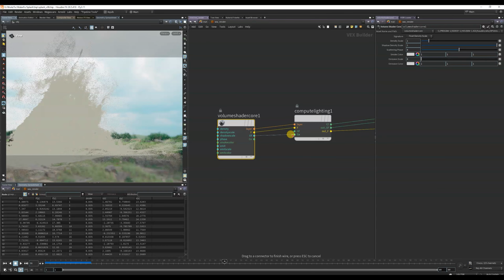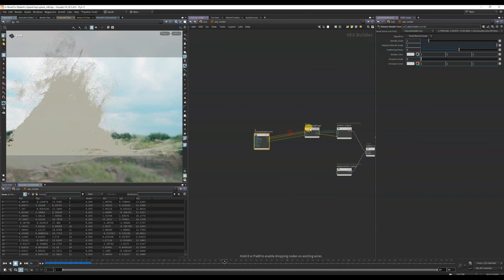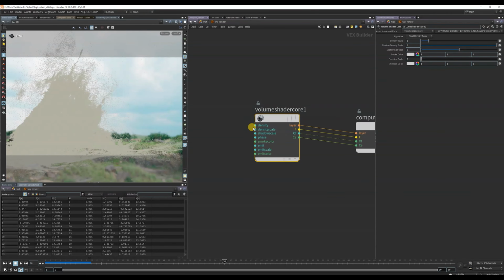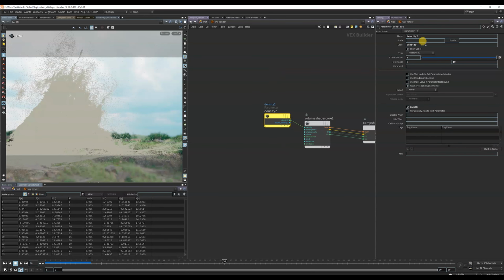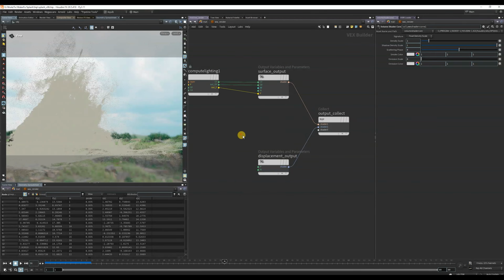Just promote this density value. Okay, and double click this, make sure it should be density, right.